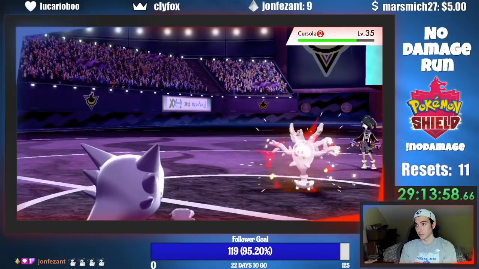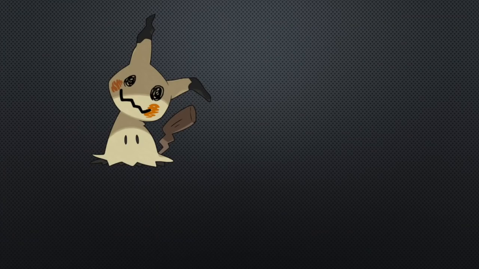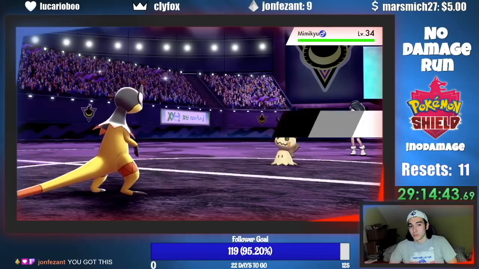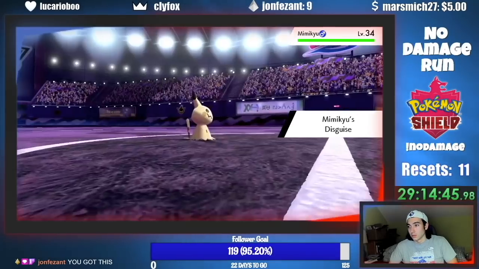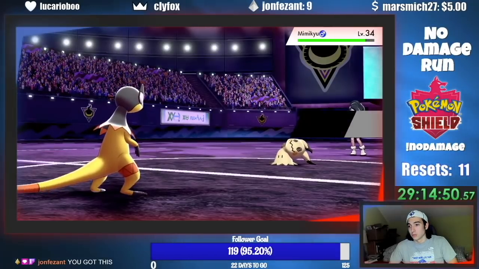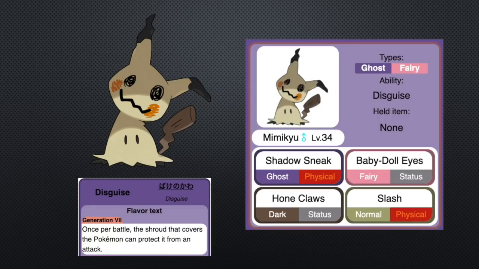His Yamask and Cursola were easy, but his third Pokemon is Mimikyu, which was the trickiest Pokemon so far in the entire run. With Mimikyu's signature ability, Disguise, rather than taking full damage from the first attack it takes, its Disguise is busted, and it loses 1/8 of its HP, so it can't be KO'd in 1 hit. Additionally, Alistar's Mimikyu knows Shadow Sneak. Taking its other moves into account, I came up with a plan to guarantee no damage, as long as the game's AI wasn't a forehead.